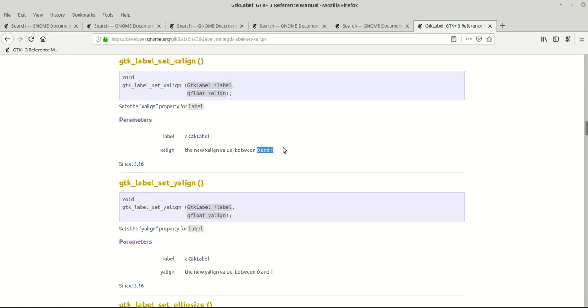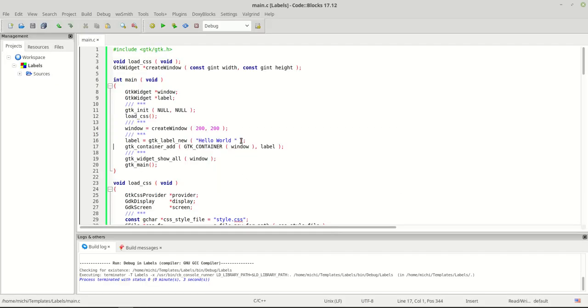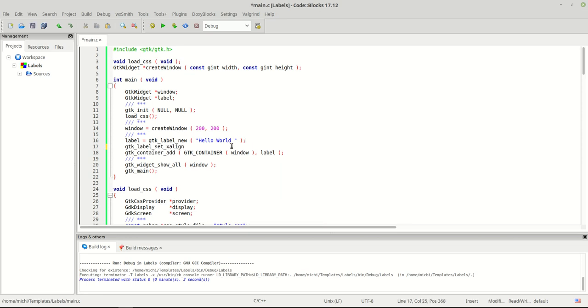0 and 1. What does this mean? Well, I will show you. It's a float, so let's call this function first, just after we create our text.